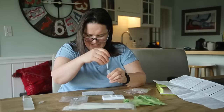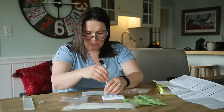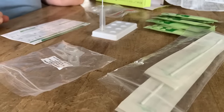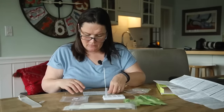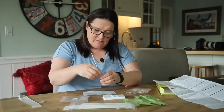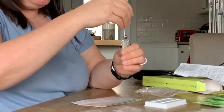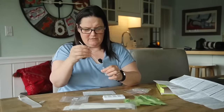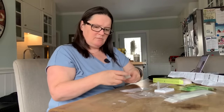With the swab still inside, securely place the extraction tube upright into the tube stand and let the swab stand for two minutes. Remove the swab while pressing the head firmly against the inner wall of the tube to release as much liquid as possible. Dispose of the used swab in accordance with the appropriate biohazard waste disposal protocol — I don't think very many of us have those yellow containers in our homes, but you know. So I'm going to squeeze all the juice off of this thing and put it back in here.